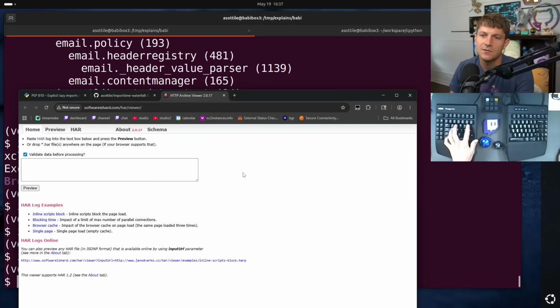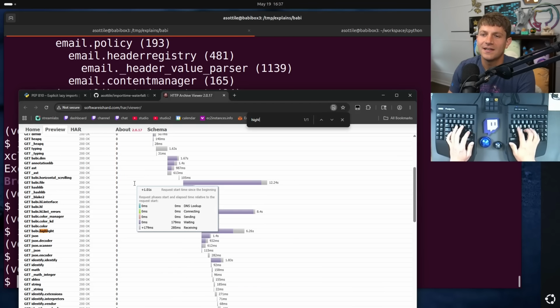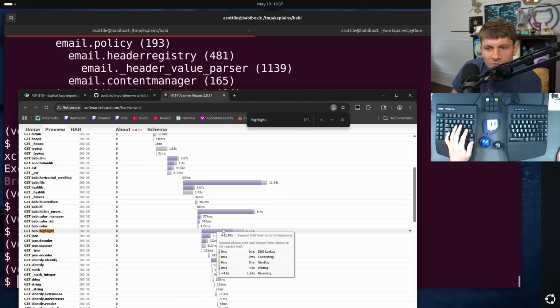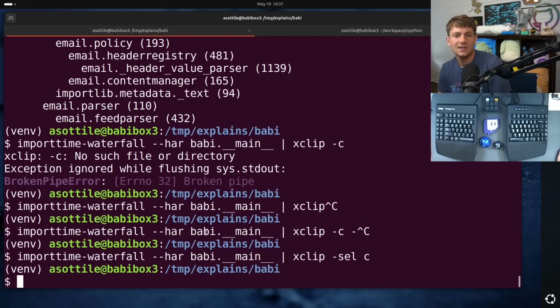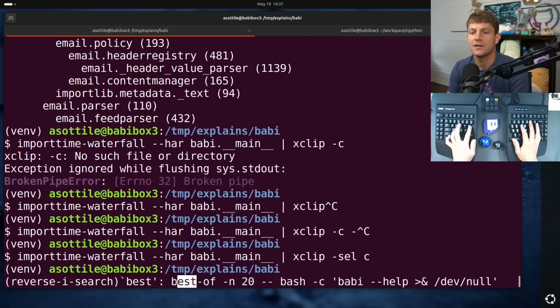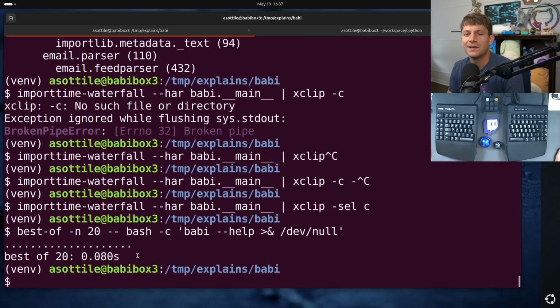Oops, I didn't mean to close the tab. Dang it, we'll re-render it. Highlight module. Yeah, this one does compile some regexes, so it might be slow. But we're actually going to show this in a different way by just making every import in the main module lazy, so we can see some of the effect of this here.